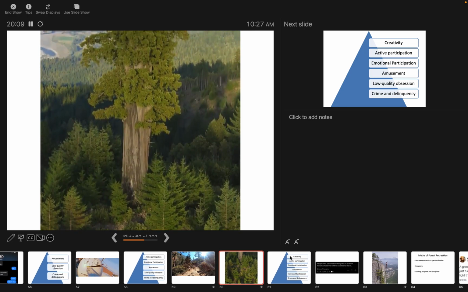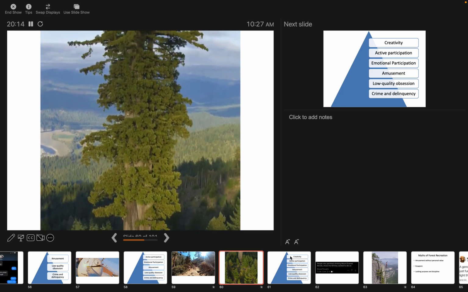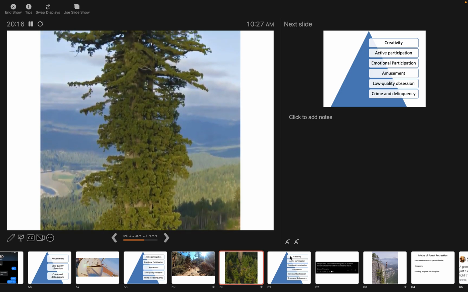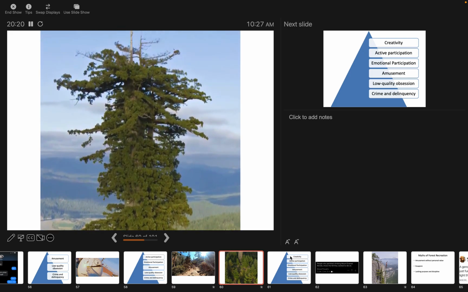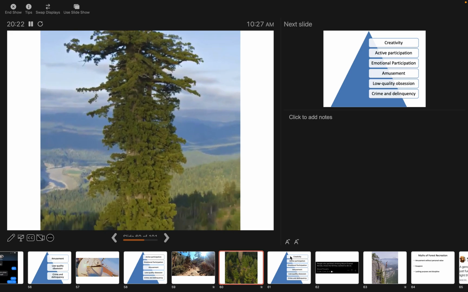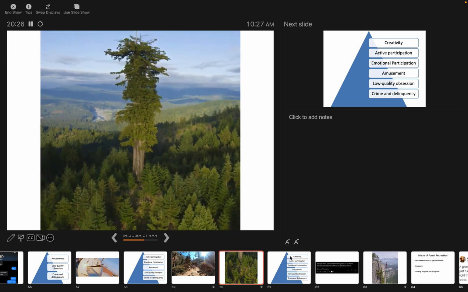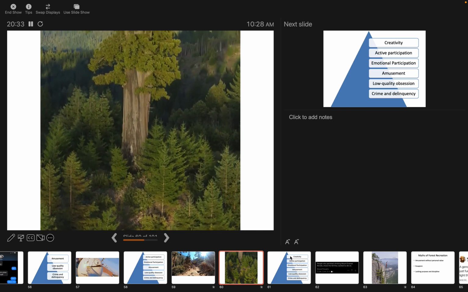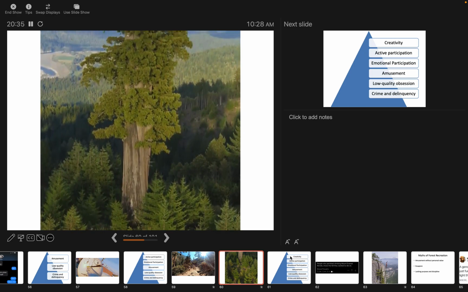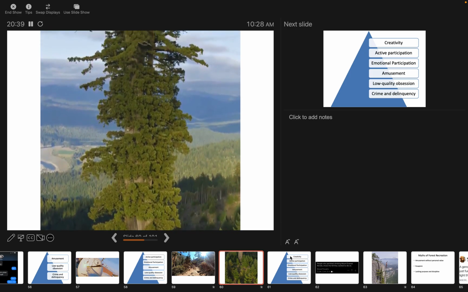So this is one of the largest organisms in the world, the General Sherman tree. And if you look real close, you can see people in that tree. That's how big it is. They're like a couple of pixels each. That's a big tree. And there is no way to fully experience the size of that organism without going to see it. Like, it's not the same. It's not the same. We would call this low quality participation with that form of forced and outdoor recreation, tree climbing.